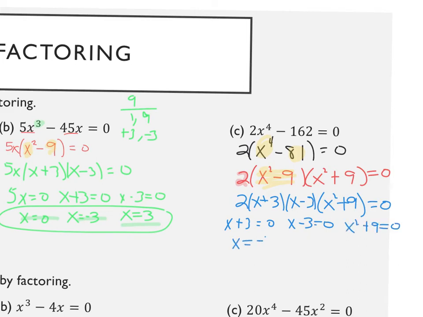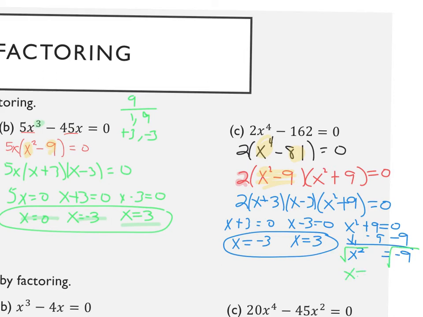Well, x equals negative 3, x equals 3, so we have those two for sure. And when we solve for the other, x squared equals negative 9, and then remember to undo the squared, we square root. x equals plus or minus 3i. Remember, anytime you solve by square root, you have to have that plus or minus. Anytime you have a negative under the radical, you have to put an i in your answer. And then that's it. You did it.